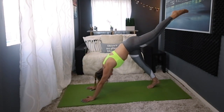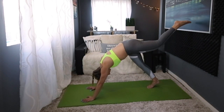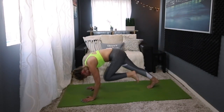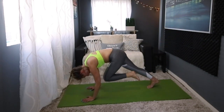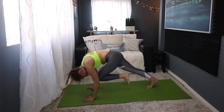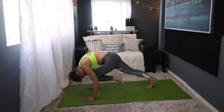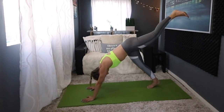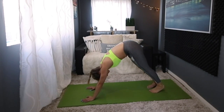And we'll do 5 of these. So 1, inhale, exhale 2, 3, 4, and 5. Inhale back to the sky and exhale your foot back to where it was. And we'll do the same on the opposite leg.